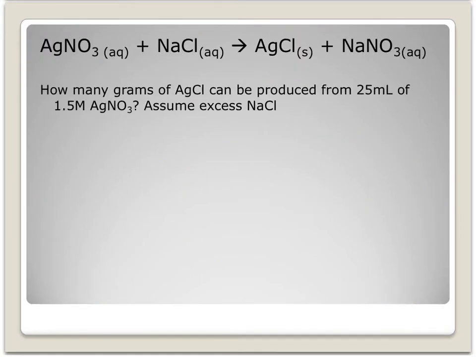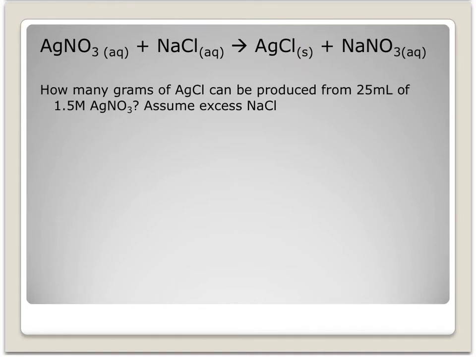All right, so let's practice. We have a balanced reaction here with silver nitrate and sodium chloride, producing silver chloride and sodium nitrate. In this case, I've labeled the phase of matter already. We can see that silver chloride is a solid. In the future, now that we know our solubility rules, we have that list, you should be able to predict who the precipitate's going to be, so what the different phases are going to be on the product side. The question is, how many grams of silver chloride can be produced from 25 milliliters of 1.5 molar silver nitrate?